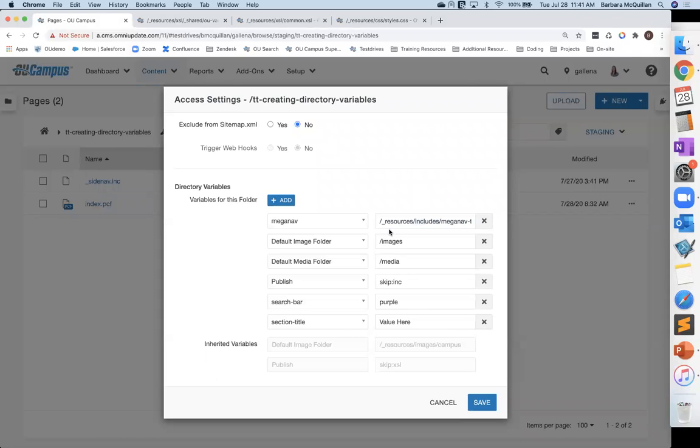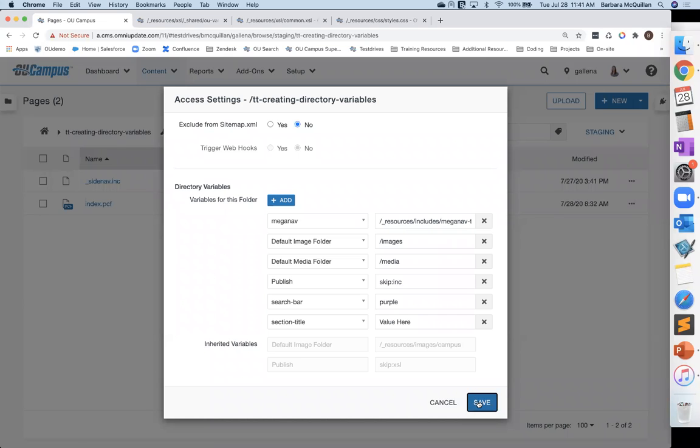So it's a little bit easier in situations where I have a particular section where there's a header file, there's a footer file, there's a pre-footer file. All of those things are going to be unique to the section, but they're always going to be paired together. So the business college has a header, has a footer, has a pre-footer, but those three will always be grouped together. So rather than having three distinct directory variables where I'm choosing the header, the footer, the pre-footer, I can simply have a directory variable that says, this is the business section. And then in the XSL, it knows, ooh, XSL if this is a business section, include these things. So that's what we're going to take a look at next.